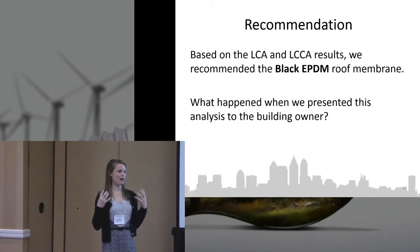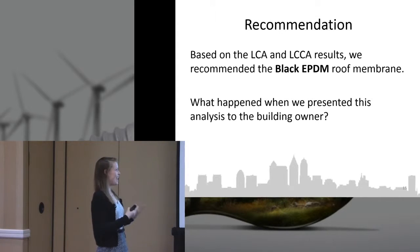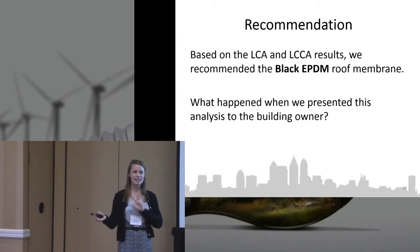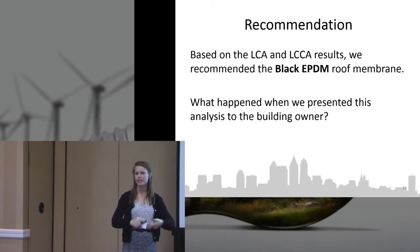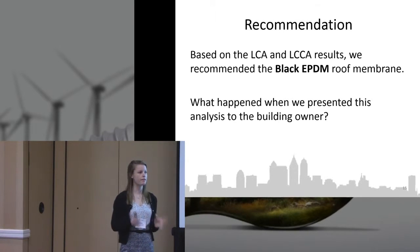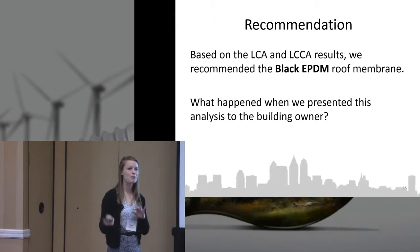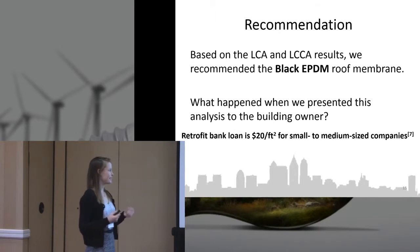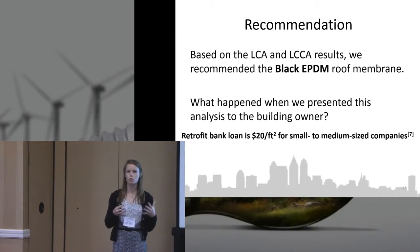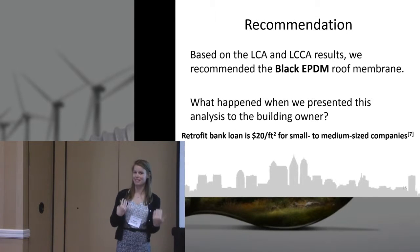We got all these results and were excited to show the building owner, who is a traditional building guy and hadn't seen this type of analysis before. Unfortunately, the big project also included HVAC, envelope, and lighting, and he had significant sticker shock — he was really overwhelmed with everything presented. My project, being somewhat separate, got lost in the weeds. We were able to go back and have a focused conversation with him, but learned that for small to medium-sized buildings there's a rule of thumb of about $20 per square foot for any retrofits or renovations.